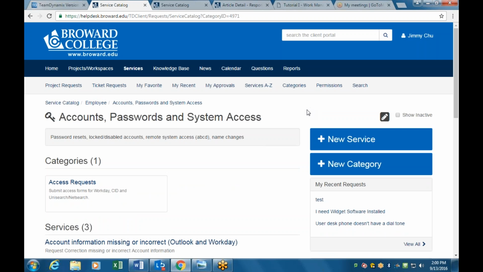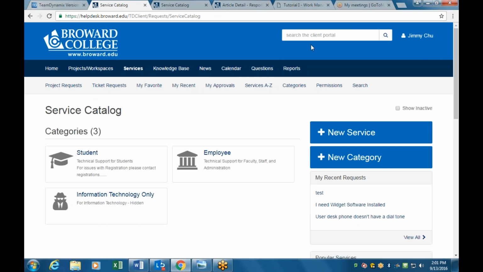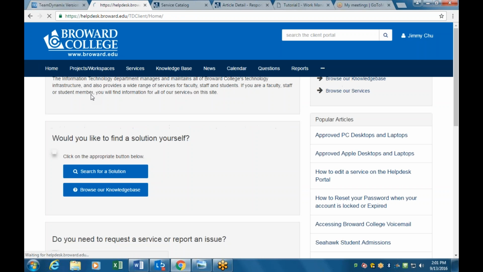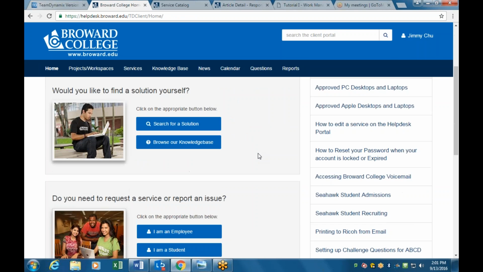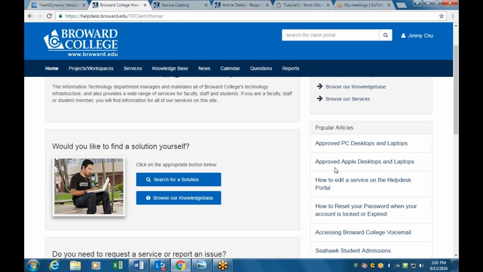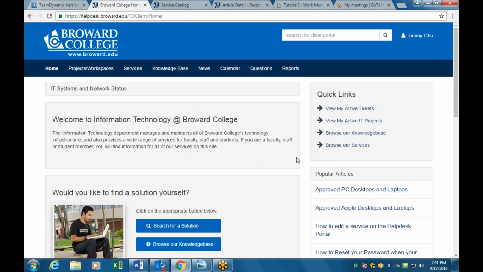I'm going to quickly go over all the paths. You have your service catalog hierarchy here. Okay. You have the site-wide search up here. Okay. You have the services A to Z list here, which is an alphabetical list of all the services. Okay. You have a search within the services list here. And then you also have in various places links to those services, such as over on the home page, where you might have popular services, popular articles, things like that. So there's at least 6 paths to get to a lot of these different services.